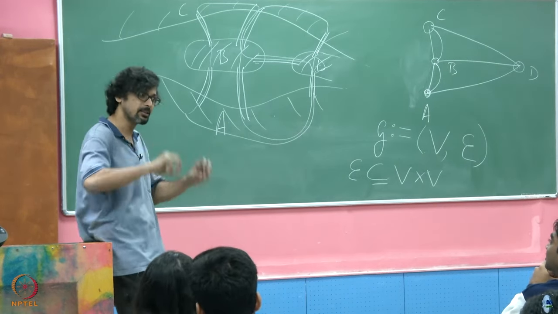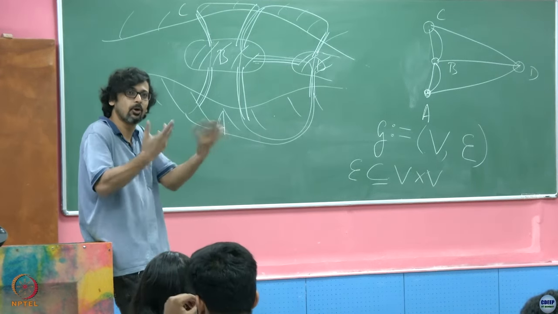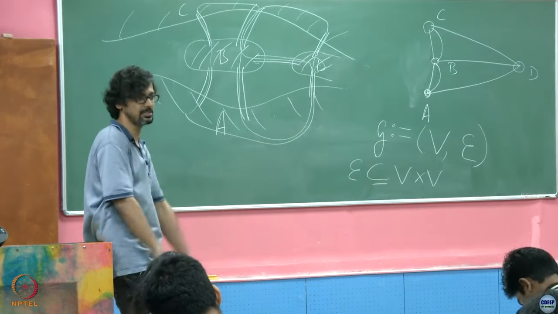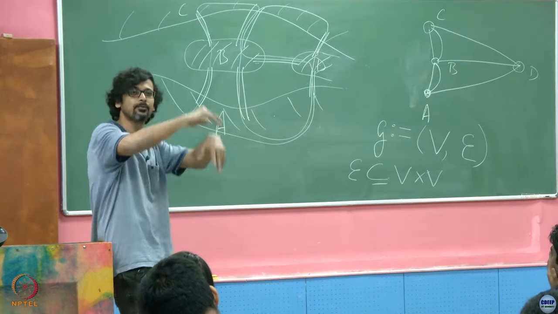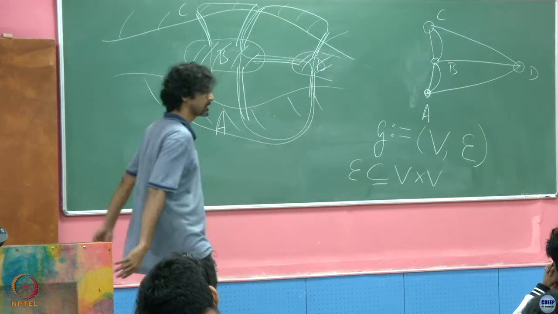The sum of the degrees of all the vertices is still even, because the terminal vertex and the starting vertex have odd degrees. The rest of them have even degrees. So the sum of two odd numbers is even, and the sum of the other even numbers is also even. So that's the condition.